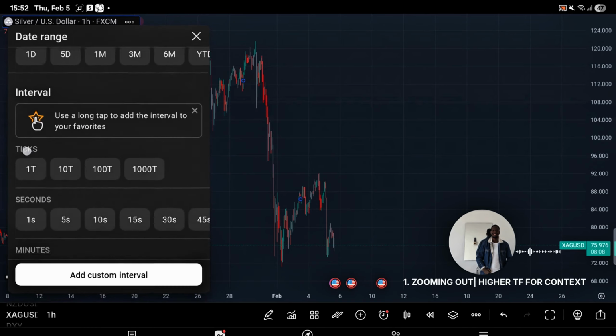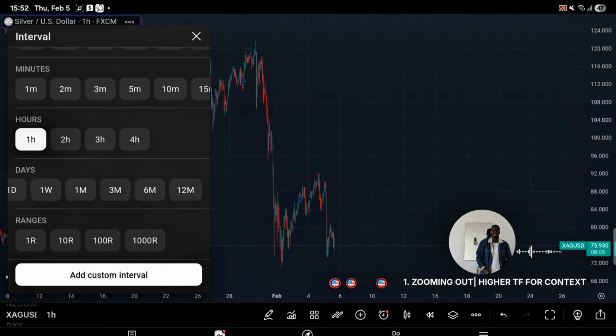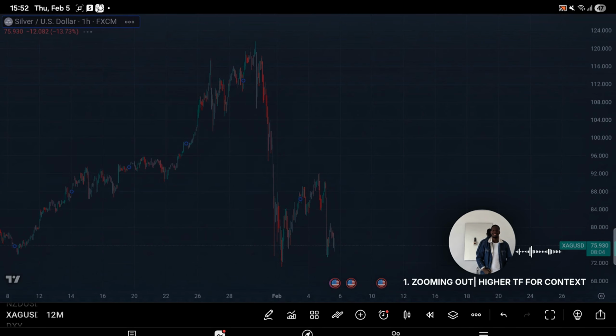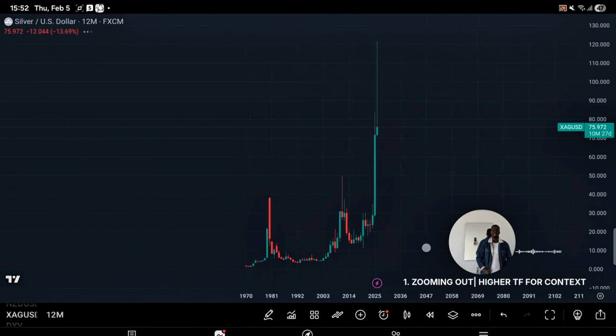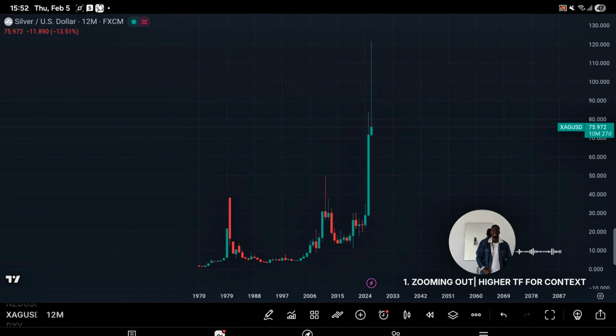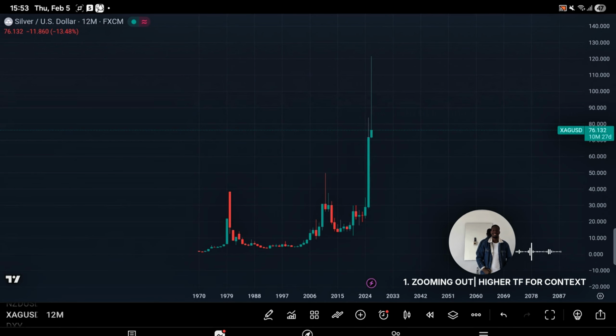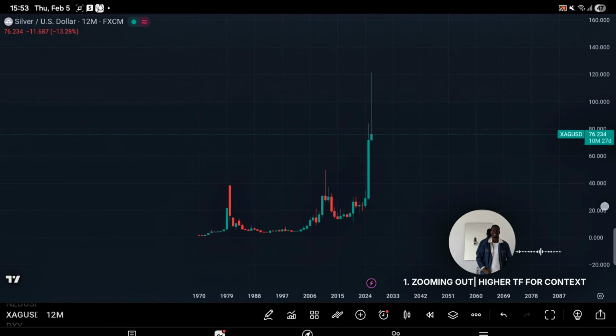That's what I do. So in this case, the higher time frame will be as high as the yearly time frame. Bam, there you go. This helps me see what is really happening with this market over years. What are the major highs, the major lows that the market has? What are the major points of focus that this market has been eyeing in the past? This is the bigger picture that I'm looking at. If I can't understand the bigger picture, I don't move closer.